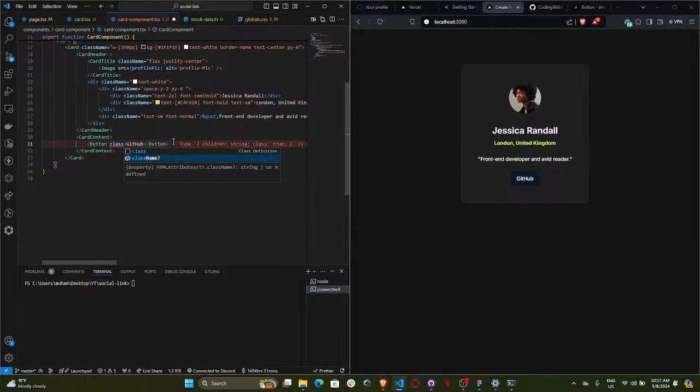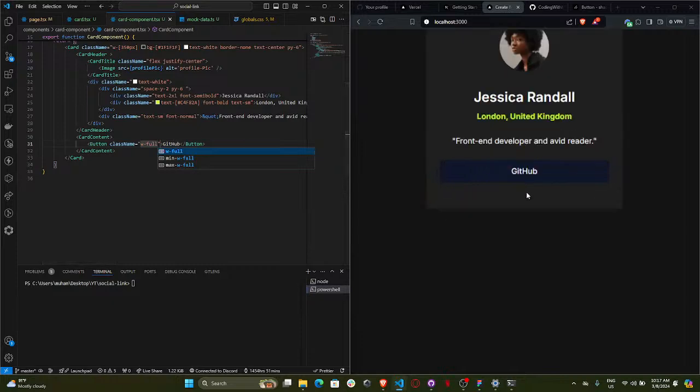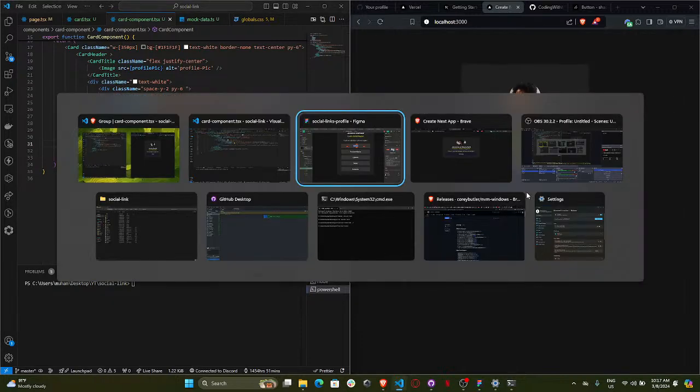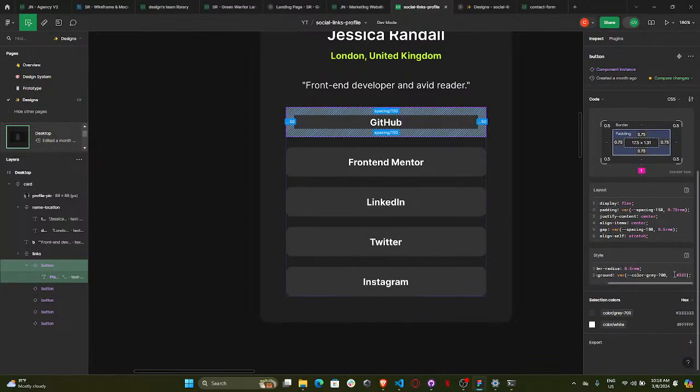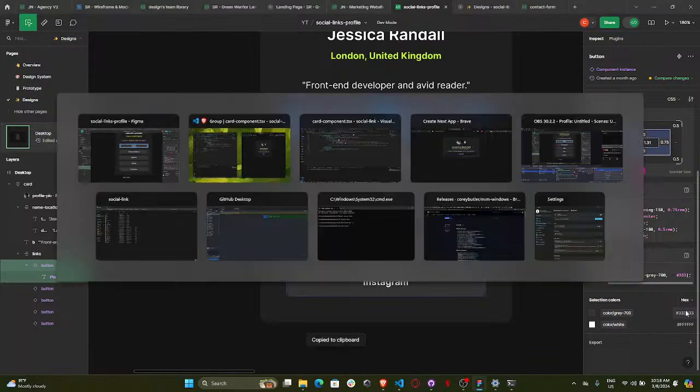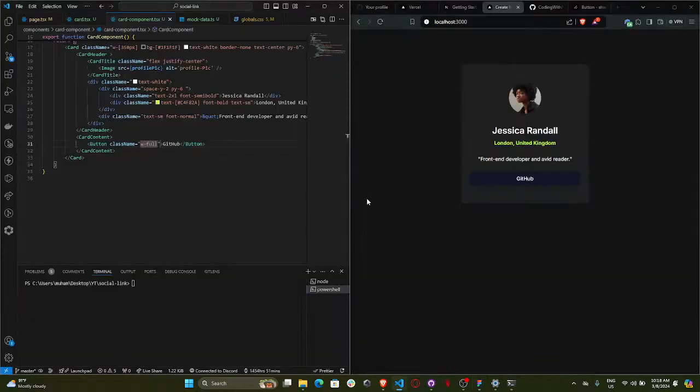So now we require a full width. So just give the class name and then width as full. So now we got a full width here and take this color, which is 333. Just copy this color, go to our code, and just add here. That's it. Better, you can do one thing.